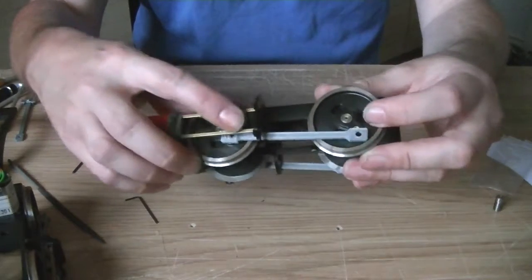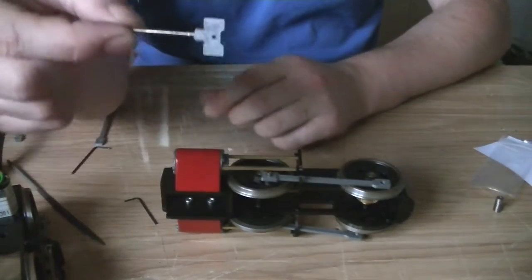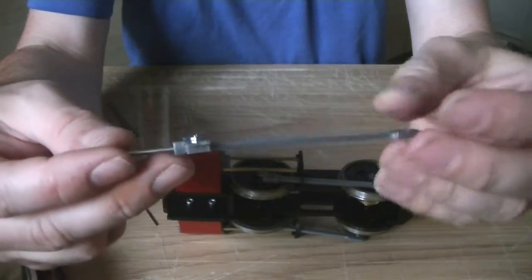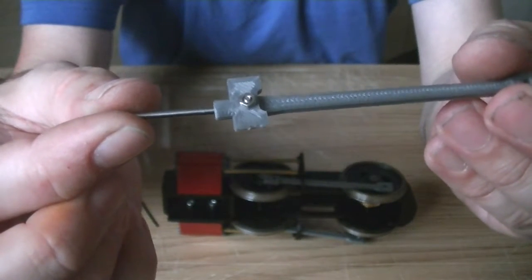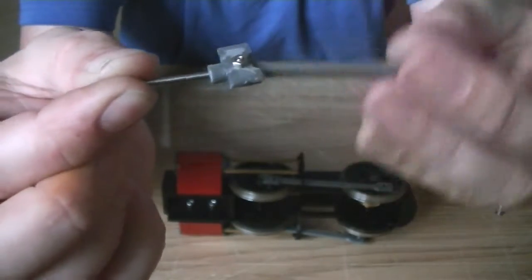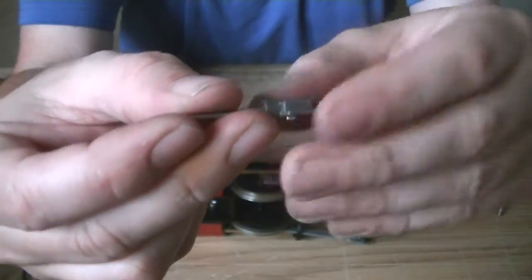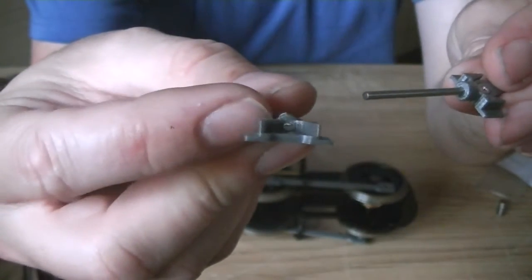So we're now ready to fit the slider to the wheel. Again, these are all printed in silver, so you don't have to paint them, you can just leave them as they are. I quite like them as they are. What you do first, as you can see on this one, it's got a countersunk 2mm bolt with a half washer. Make sure that's nice and loose, doesn't need to be tight, so you've got a bit of springiness. A little dab of super glue on the top just to hold that nut into place, or you can use Loctite. A 2mm rod pushes in till it's flush inside there. Inside, glue that into place.